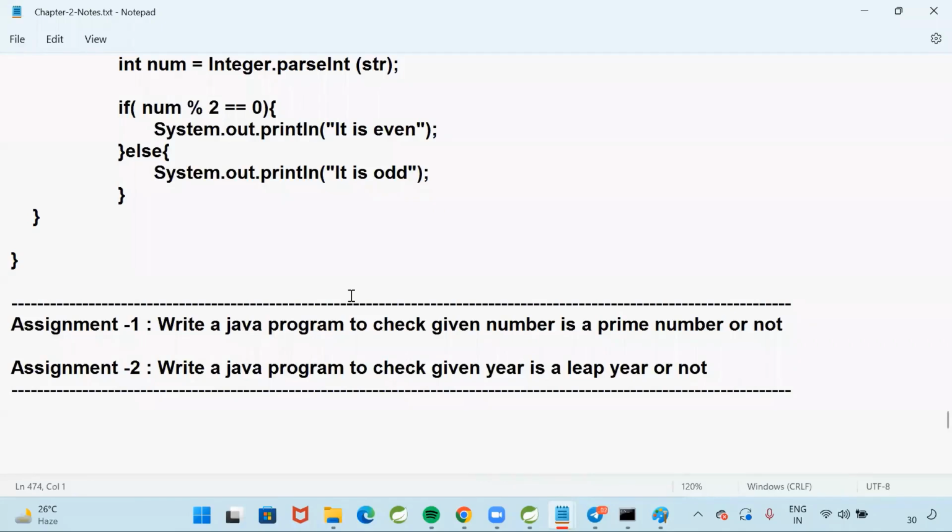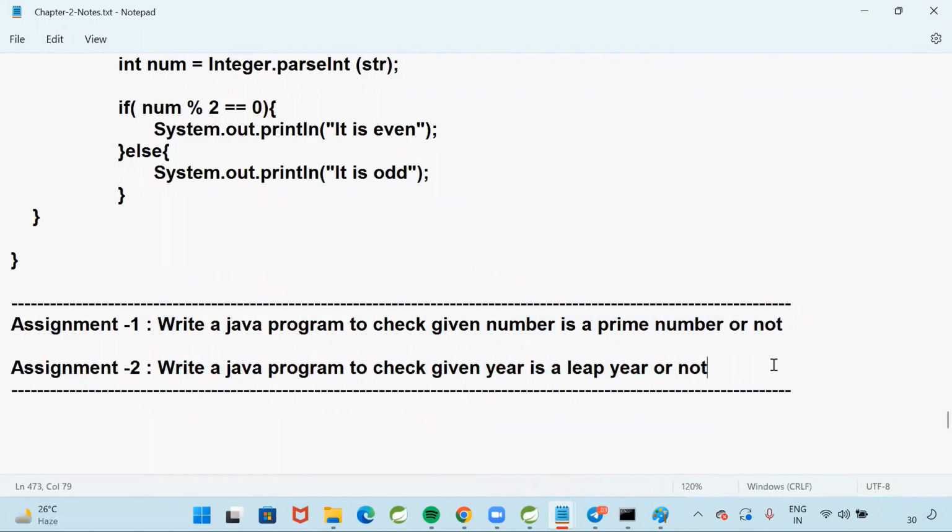Online people, write it and send in the chat box. Write a Java program to check given number is a prime number or not. Write a Java program to check given year is a leap year or not.